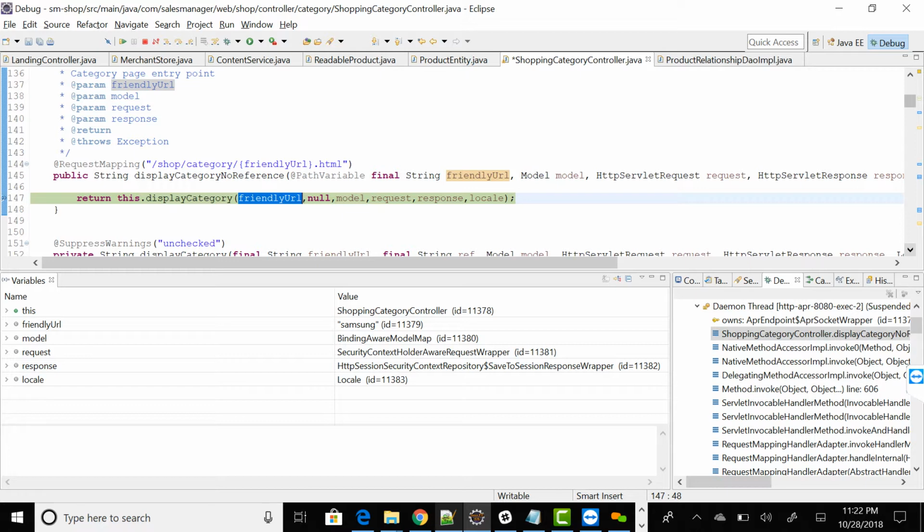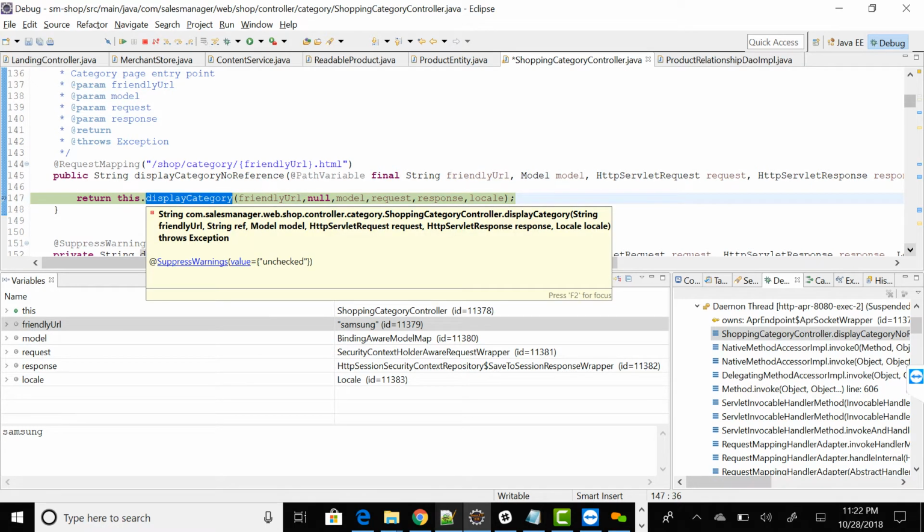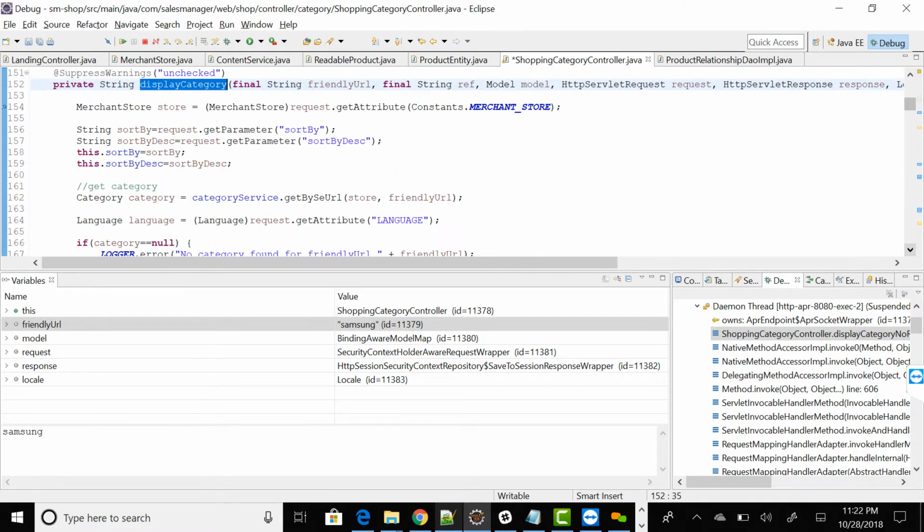If you look at the variables in the window, we can see what variables are populated. Friendly URL is nothing but Samsung, a dynamic string converted as a friendly URL. Once that comes in, we hit this display category method.